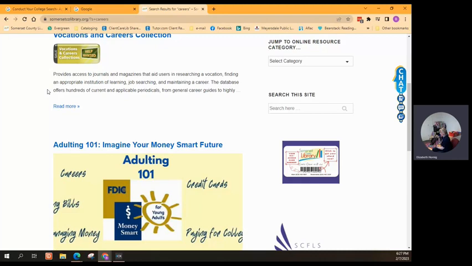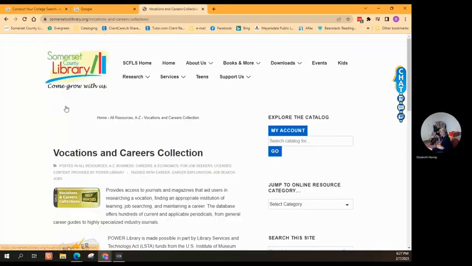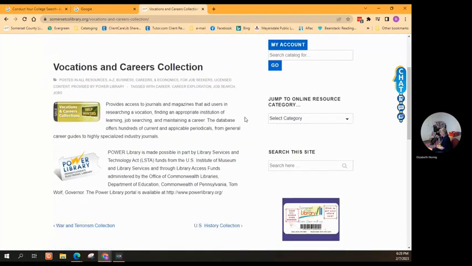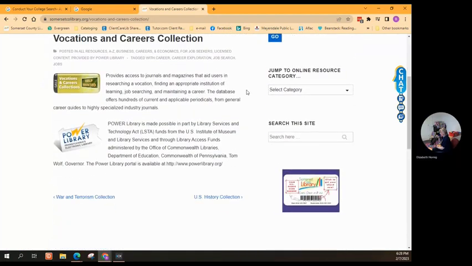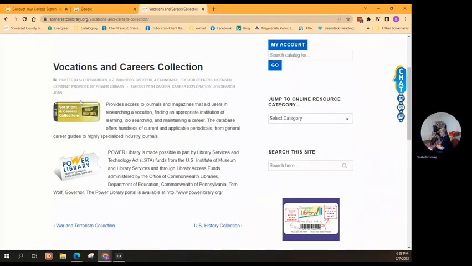And the database offers hundreds of current and applicable periodicals from general career guides to highly specialized industry journals. And this is part of our Power Library resources that we have available on our website.